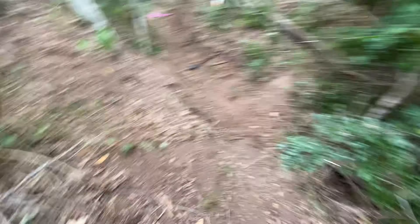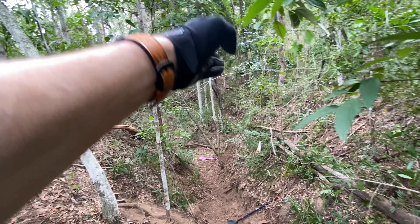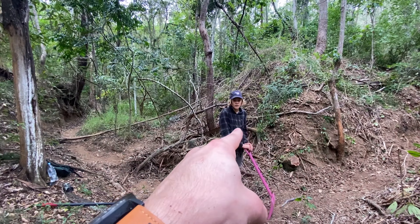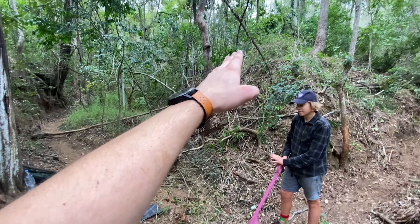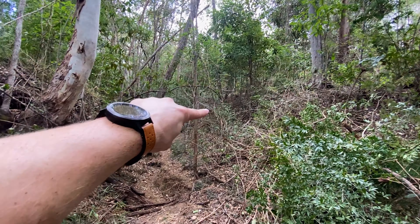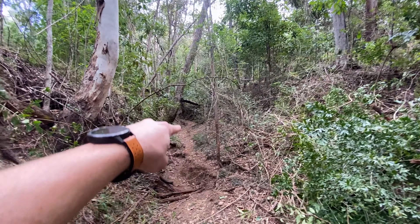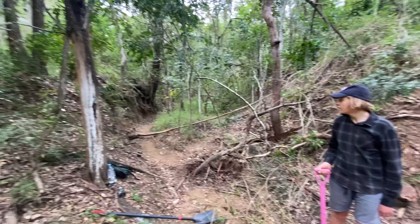Now we're back to that little gully bit. Maybe make a little fire pit. Jet had a good idea of making a line so that when you come through this way, you go back up here and then come down, and then it'll set me up for that big hill climb up there. What you could do is there'll be two lines — you can come down here and then go that way, or you can come down, around, down here, up, and then they'll probably meet around somewhere up there.